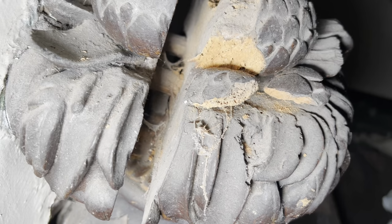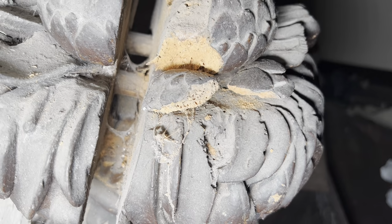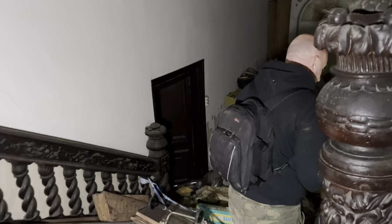Split somebody, isn't it? Yeah, but if you notice, it's been made in two pieces anyway. Is it? It's got rods inside it, you know, to hold it together. Yeah. So it's been carved in two pieces and stuck together anyway. So it's actually not that badly damaged. But yeah, just look at it. It's so good.